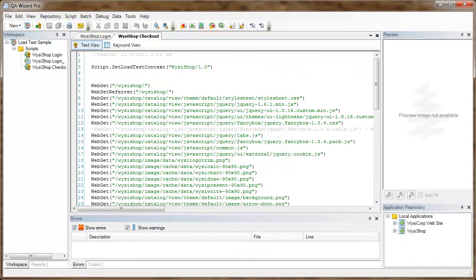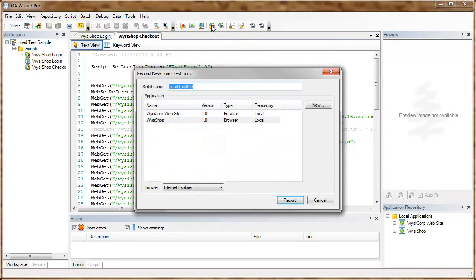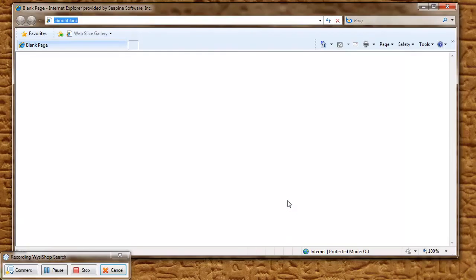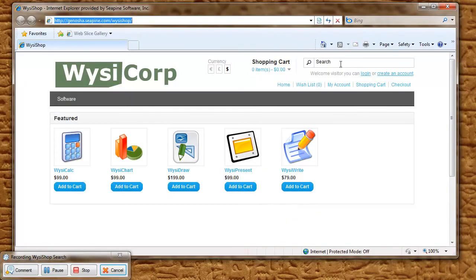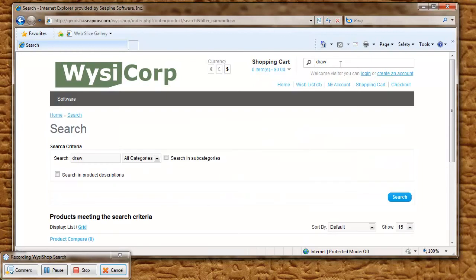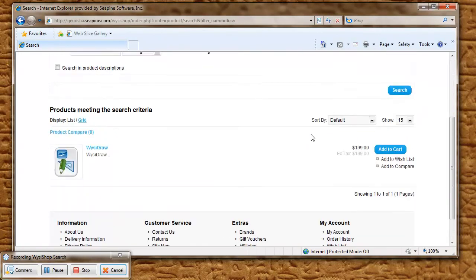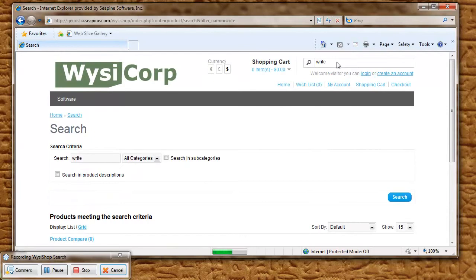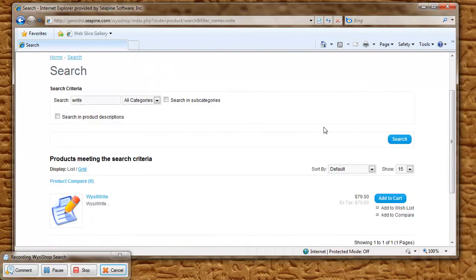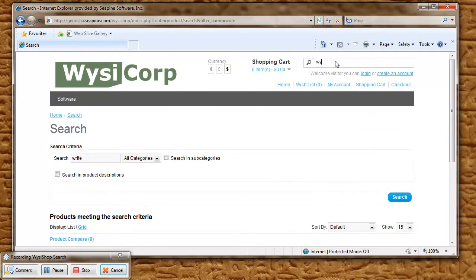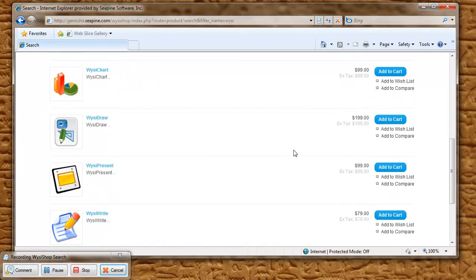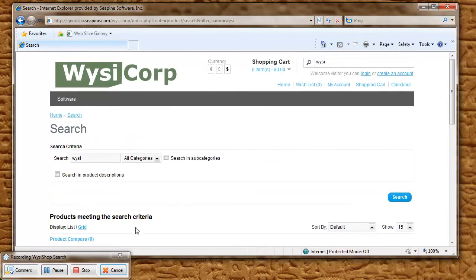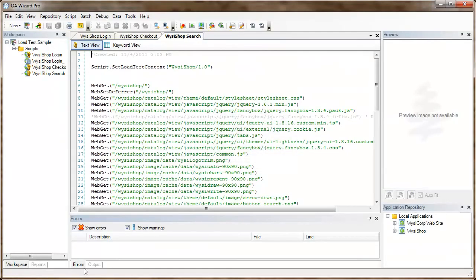You can see both the login and the checkout scripts exist in our workspace. We'll click Record Load Test again for a third option for what users might perform on our sample website. In this case, we'll use the search functionality to look for particular products. Up in the search bar, we'll look for one particular product and see that it shows up in the list. We'll take a look for a different product, see that it's in the list, and then enter a more general term so that it returns more results. We'll then click Stop to save our script. You can see we have all three scripts available for load testing playback.